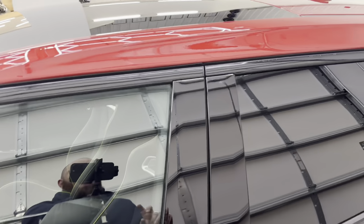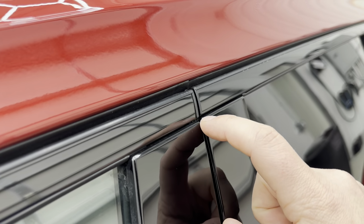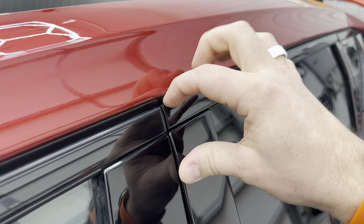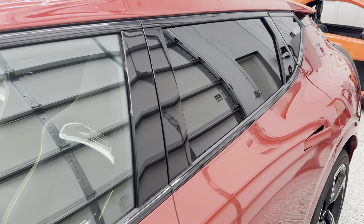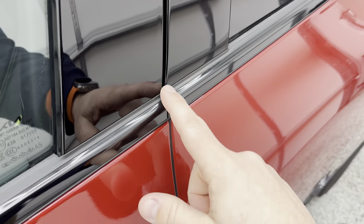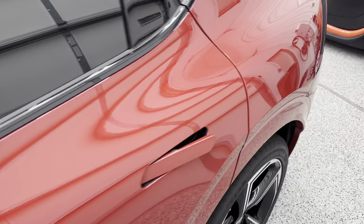Now over here, I am seeing a little bit of misalignment here as well. This is being very nitpicky, but when you have straight objects like this and one is slightly off, you can see how kind of frustrating and annoying that can be. So a little bit of stuff going on. That's something I see though on every single manufacturer. Still blows my mind to this day that we can't get these little plastic strips dialed in. But down here, this looks pretty darn good. This one sticks out just slightly, but moving down the door looks amazing. Very, very happy to see that.